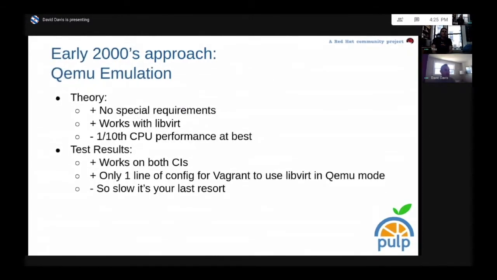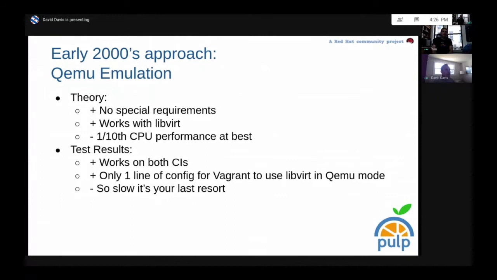So let's go a little bit further back in time. In the early 2000s, before any open source hypervisors existed, there is emulation. And the most mature emulator by far is QEMU. Now, basically, the way this works is that all of the code running in the guest CPU has to be translated so it can run on the host CPU. In fact, the host is basically just breaking down every instruction and re-implementing every instruction.